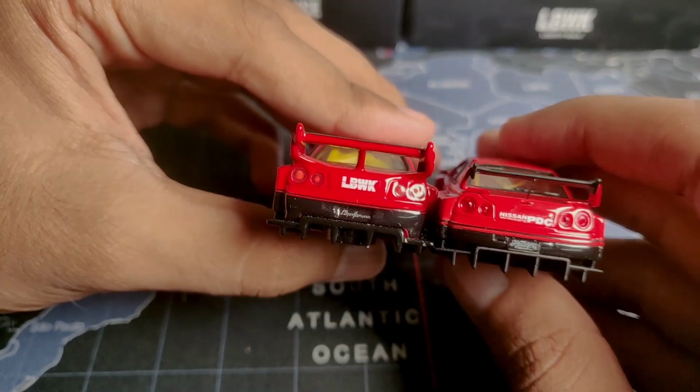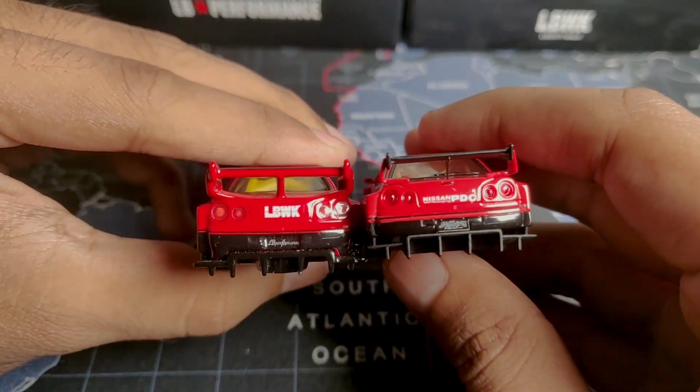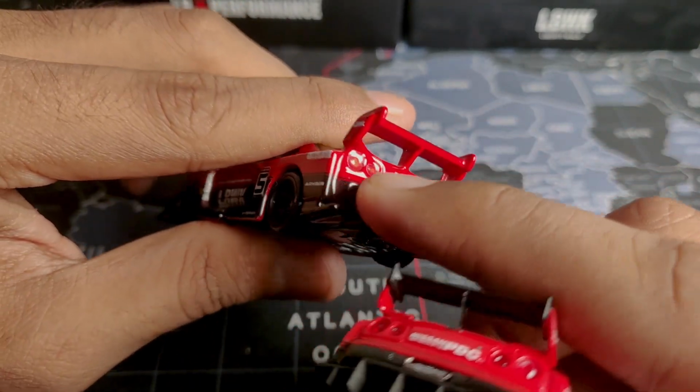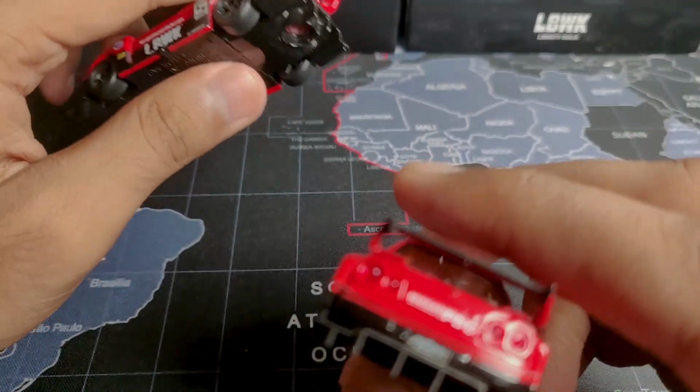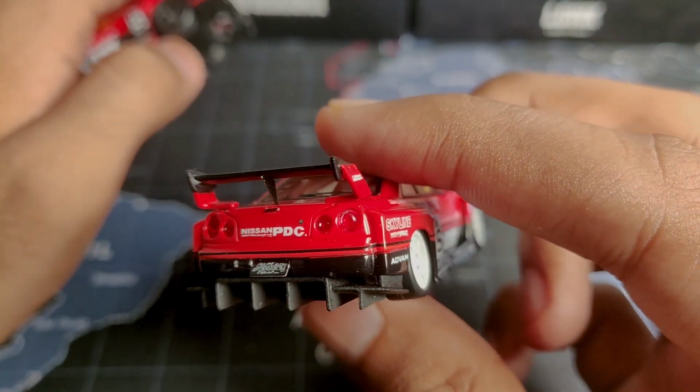Now moving to the back, you can also see the size difference. The Hot Wheels one is much wider and bigger than the INNO64 one. And here you can see the headlights are also, I think these are stickers placed in, and on the INNO64 obviously I think these are plastic inserts in this case.